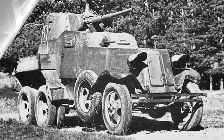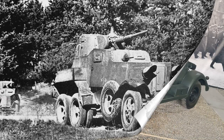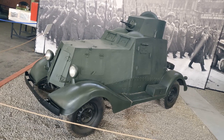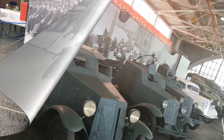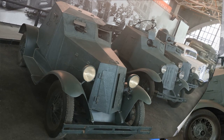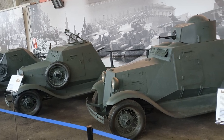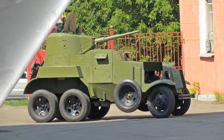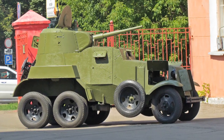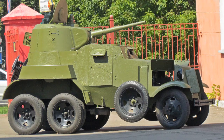Where did the hero of our story start his journey? In the 1930s, the Soviet Union developed and put into production several models of light and medium-class armored vehicles with two or three axles, with machine gun or machine gun and cannon armament, including even floating models. The three-axle vehicle, without exaggeration, became the crowning achievement of this work, incorporating all the experience of creating this type of military equipment.